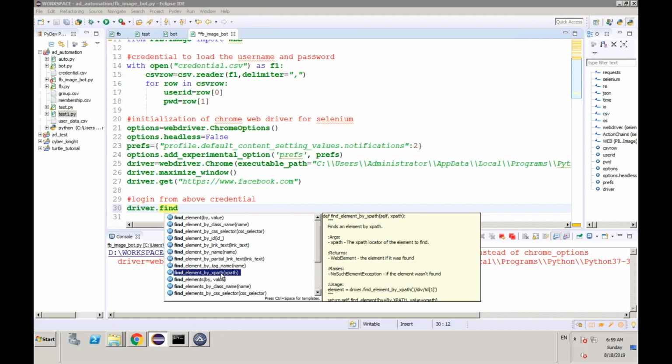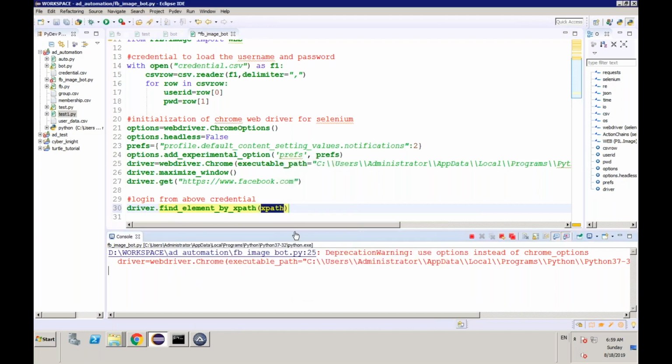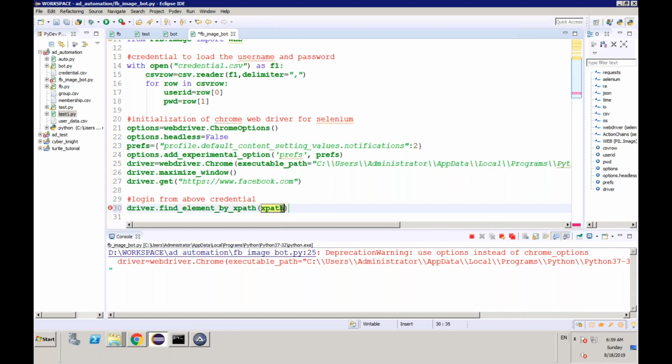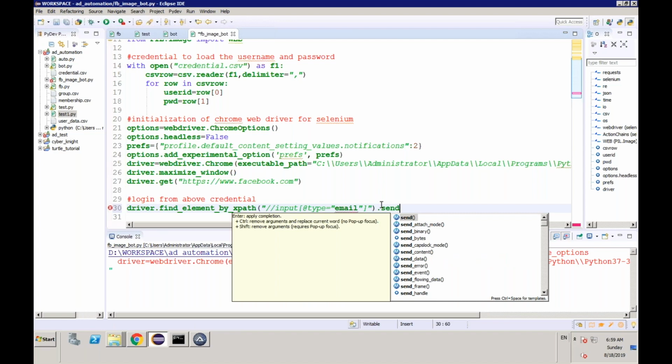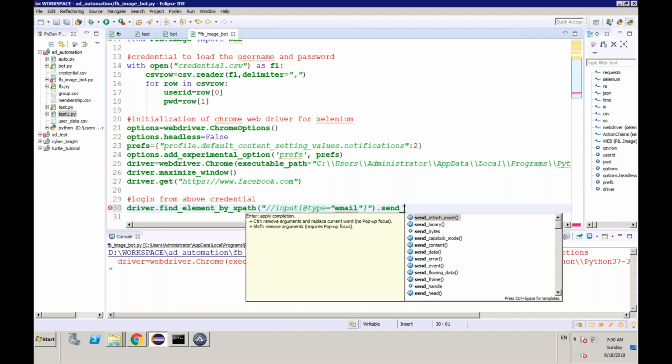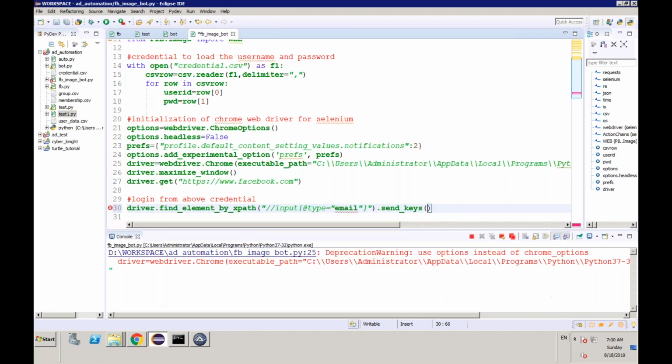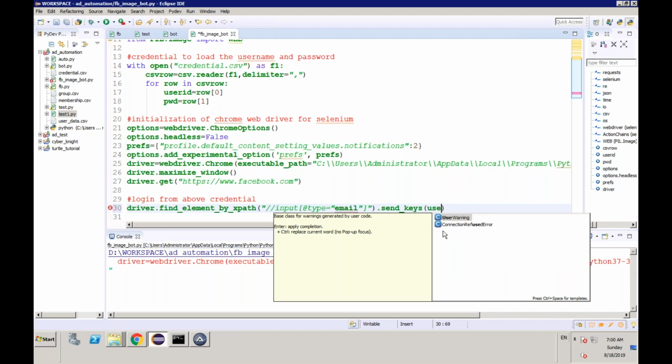Now he will write the XPath, whatever is written there, in brackets and quotes, and after that we need to send our username, and that is send underscore keys, and our username we have already created here as user ID. So we will just type user ID here.